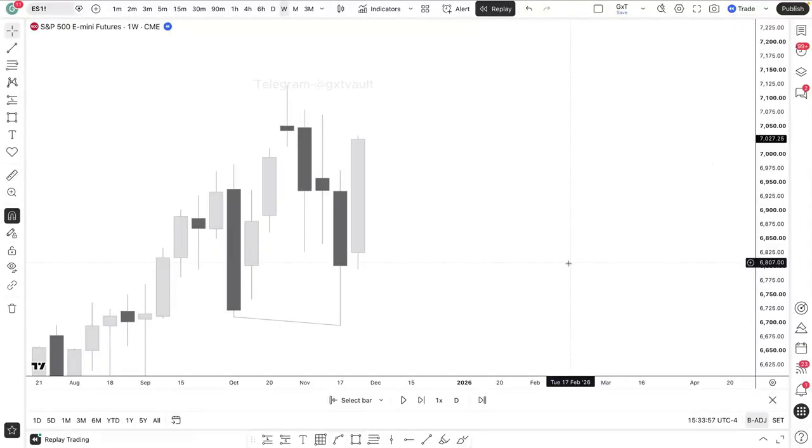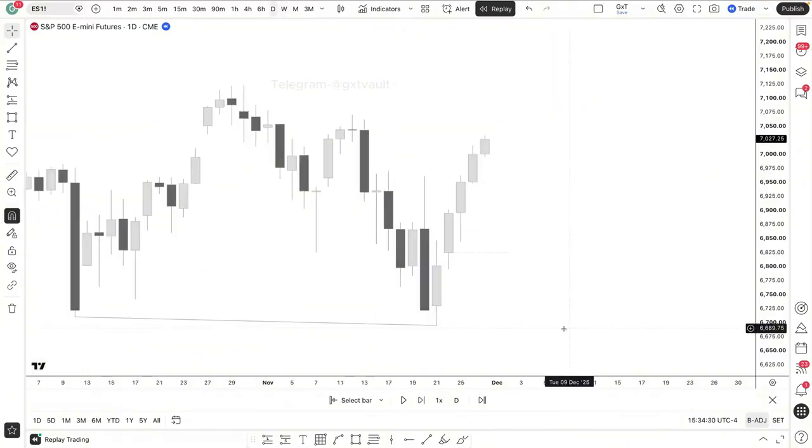Now let's cover the GXT sequences using the weekly and daily candle profiling alignment. So this is going to be the GXT continuation sequence where a weekly candle is opening up within a daily swing. Let's go check that out. So here we are on the daily chart. And notice how we're opening up this new week in an aligned swing, right? A daily C3. This is the GXT continuation sequence. When you're opening up a higher time frame candle within a swing formation on the aligned time frame, right? So this is where Friday reverses, and we're expecting Monday to continue, right? Within a C3. Or maybe if the week opened up as C4, that would also be okay.